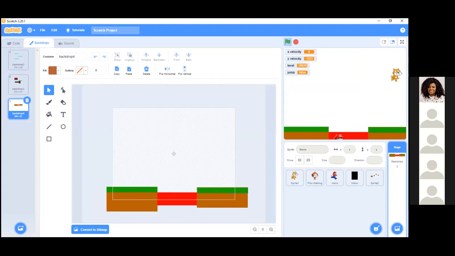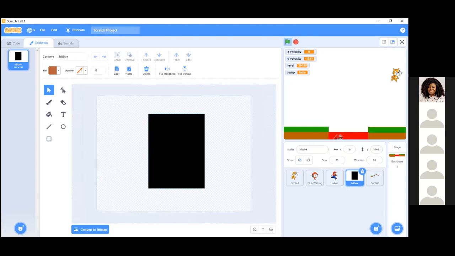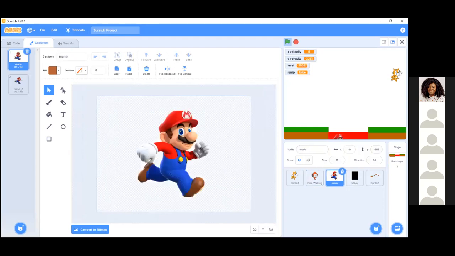So you can take your time while I'm trying to get others in line. I'm going to explain how it works, but when you draw this black line, it's the same thing we did for the previous project that we worked on.